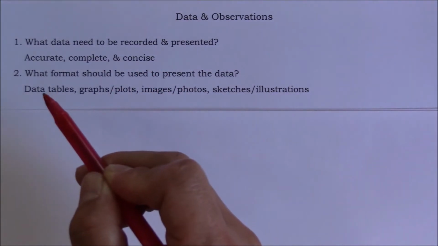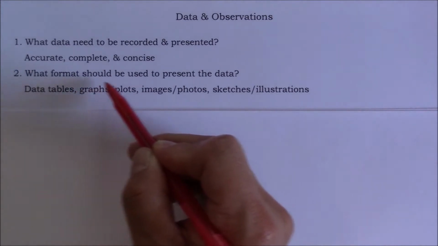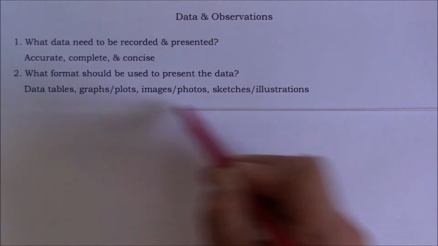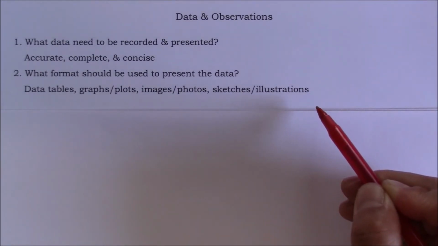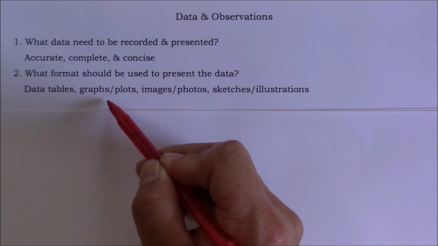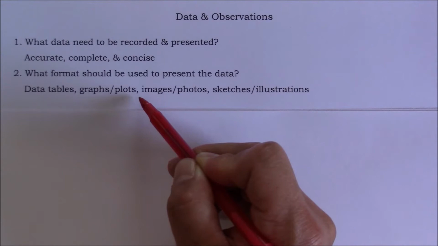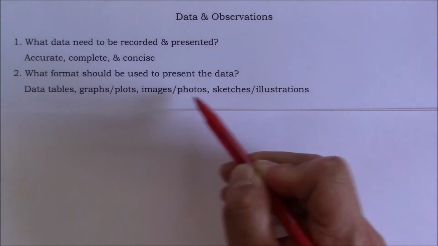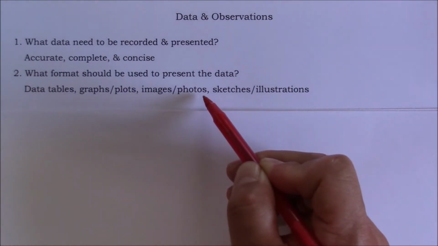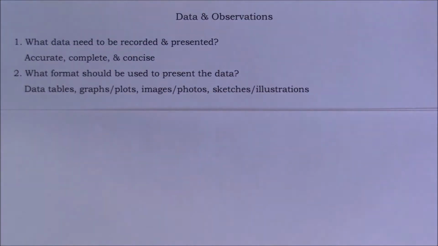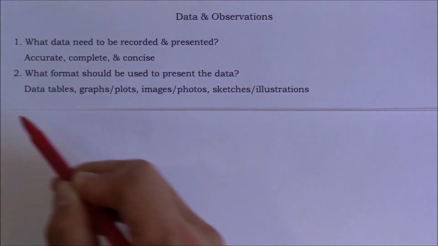The second question to be answered is, what format should be used to present the data? It is in the hands of the person writing the report to determine what format to use. These are the four common formats to present the data: data tables, graphs or plots (graphs and plots are the same thing in this context), images or photos (again, images and photos are the same thing), and sketches or illustrations (sketches is just another name for illustrations). I'm going to explain them one by one.